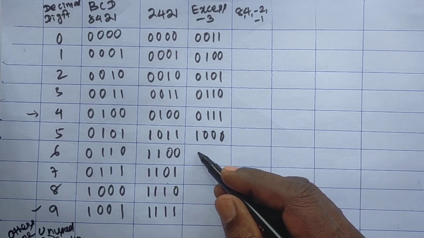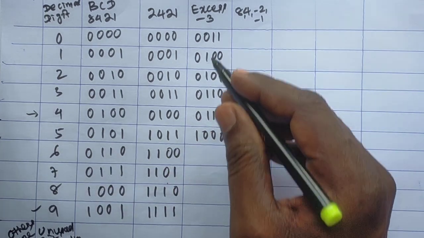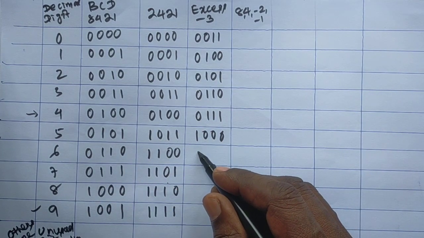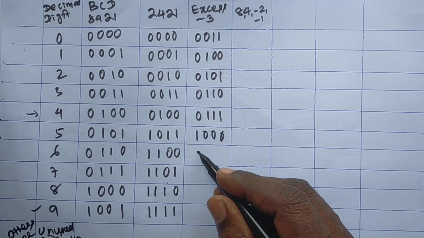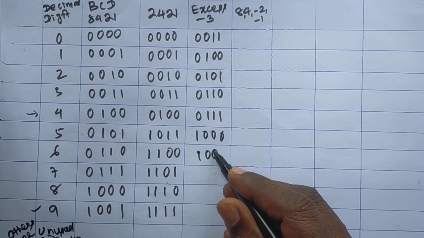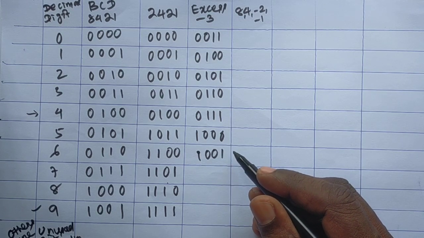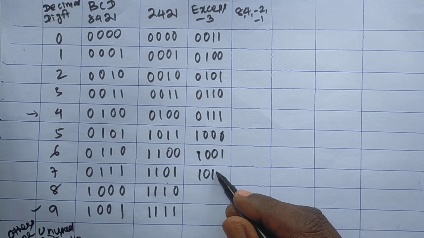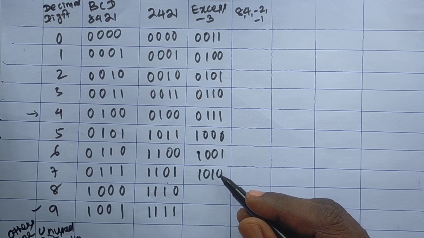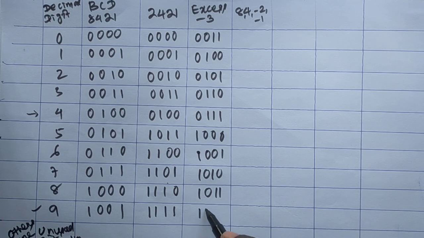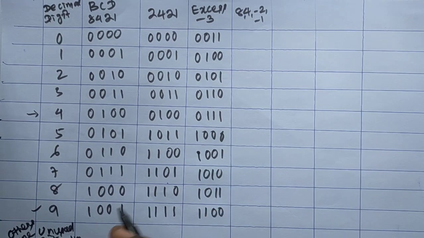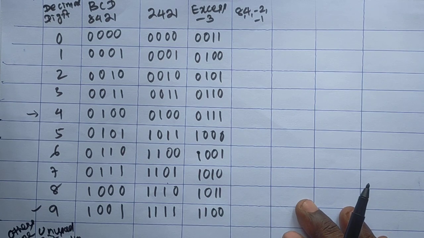Similarly, what you write here for 6, here is 1, it is 1. So I will write it in a very simple way, as mentioned. We can also test what is the value of this 1 0 0 1. Here is 1 0 1 0. Okay, we can also test 1 0 1 1. Similarly 1 1 0 0, you can test it. We can get what is the value of this.